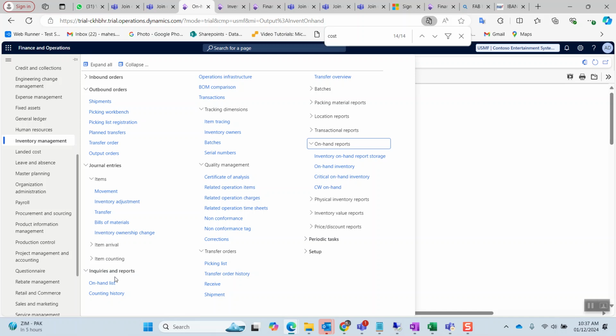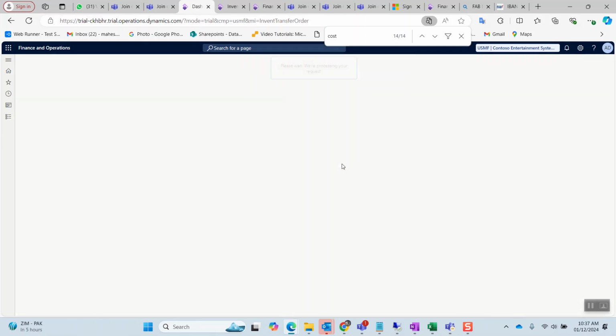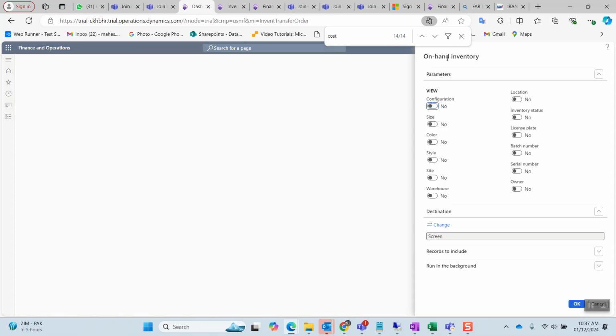Under inquiries and report, under order reports, we can find the on hand inventory. When you click on this on hand inventory, these are the report parameters available. Here you can enable the site, warehouse, location, and based on this, if you run this report, these columns will be added.